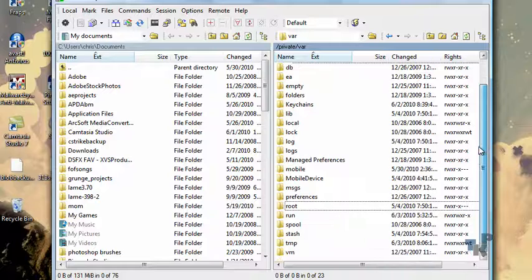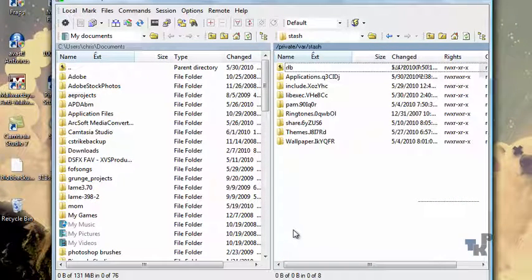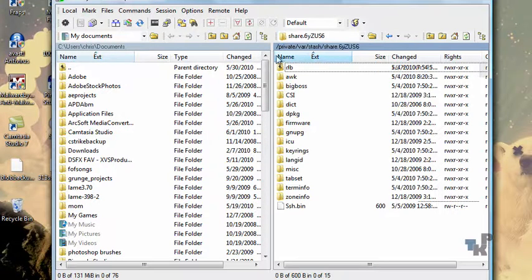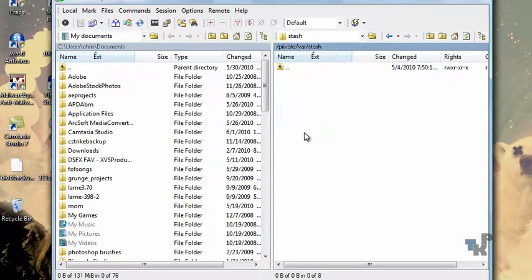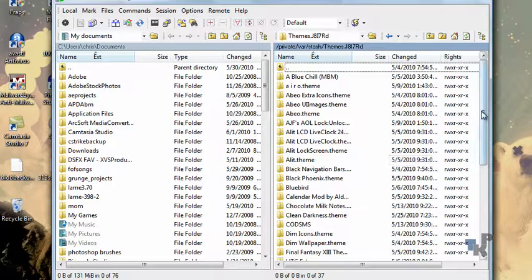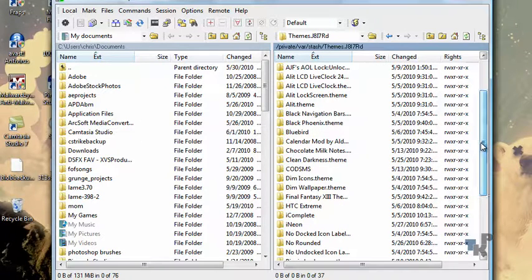So basically, themes would go in stash, and themes, like so. And I will make another video after this one to show you how to install themes using SSH. It makes it easier. You can find a lot more themes than going on Cydia and looking for them.